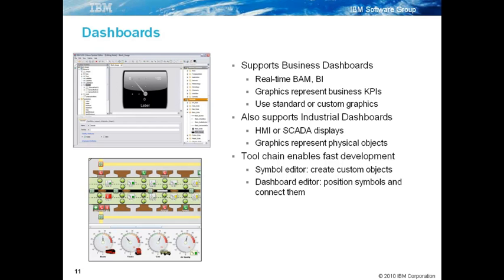An industrial dashboard, also called a human-machine interface or SCADA screen, is used to depict the current status of physical equipment. It is typically used in process control applications, like factory floor or plant monitoring, to show the current state of the machinery. The dashboards feature the same symbol editor mentioned before for the diagram displays, and the image in the upper left shows the symbol being created.